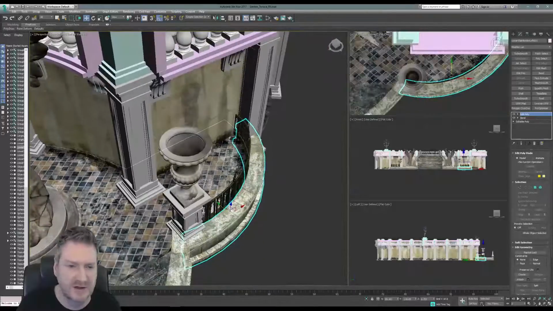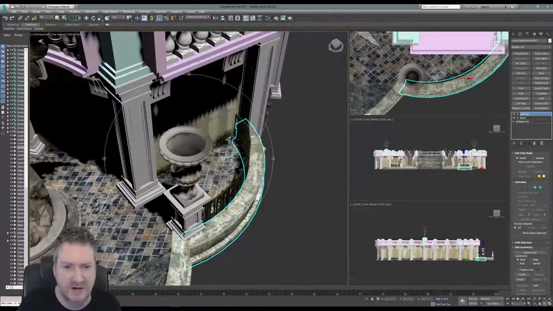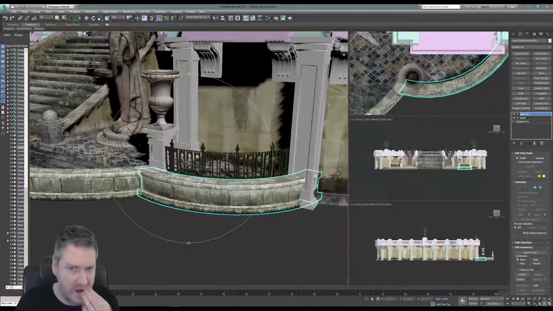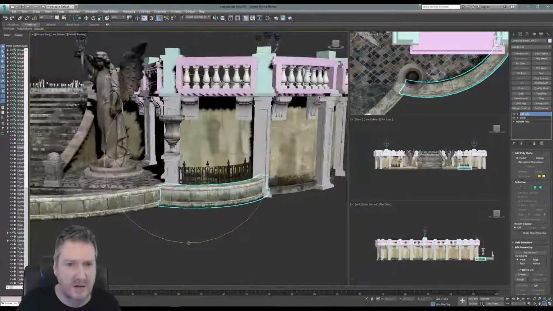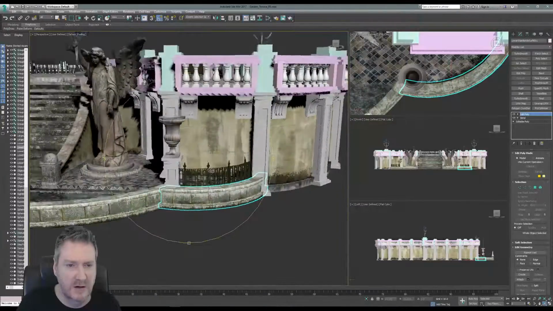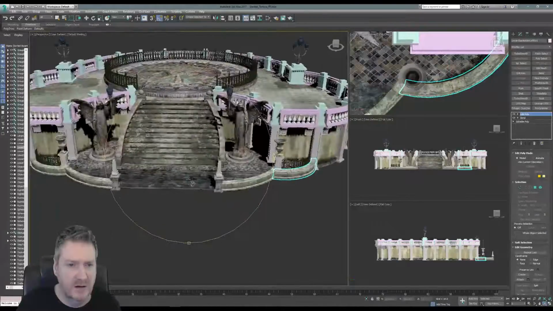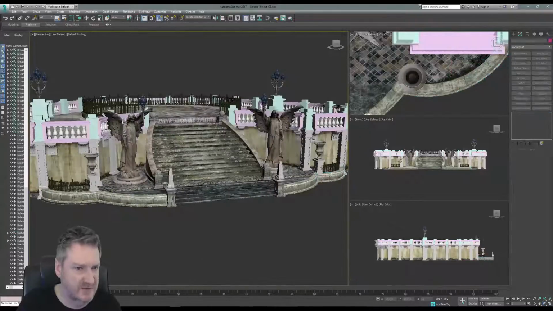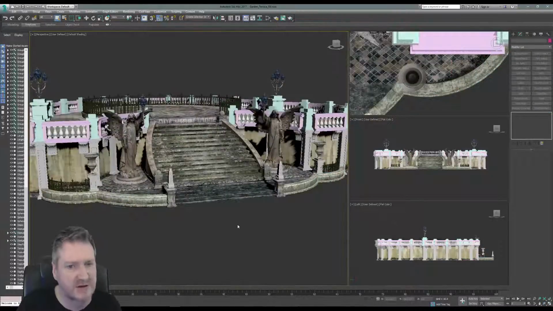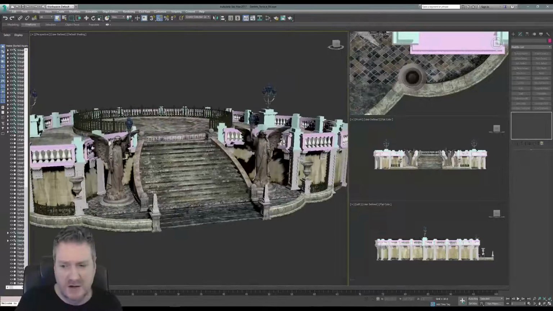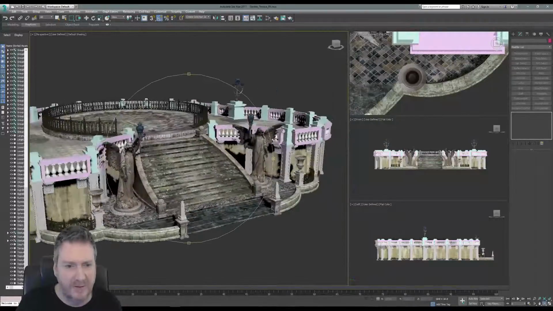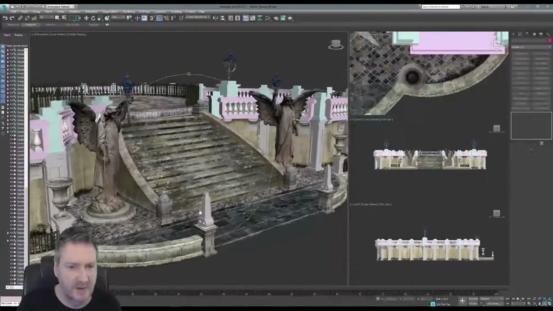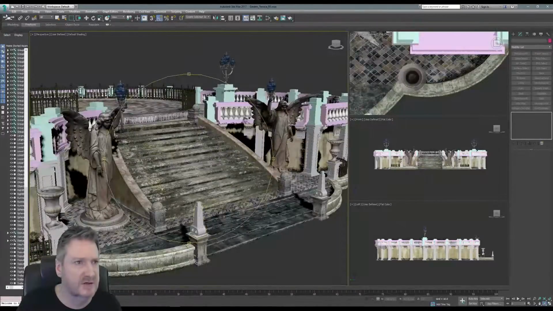Just like that, so it butts up against that railing just there. And it's hidden now, that texture that we didn't texture up. We didn't texture it up for the reason that we knew we were going to add geometry onto it. So, all right, let's just get this angled up a bit better, and we'll do another quick save.